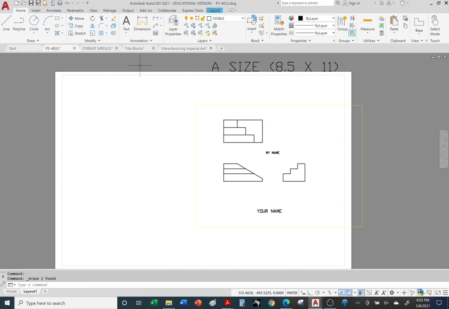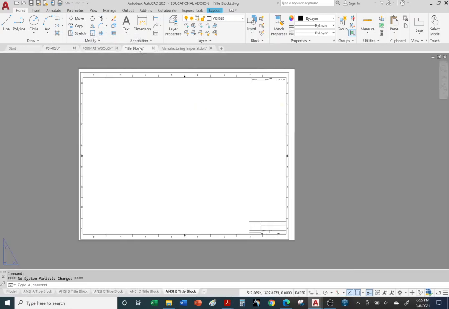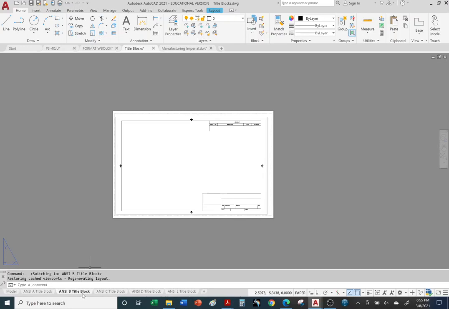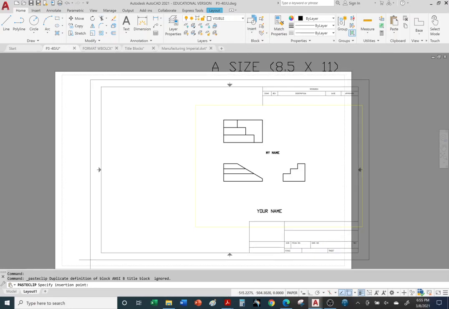And I'm going to go to the title blocks file that I emailed you and also placed into Canvas. So let's go to the B size. There it is, the B size. I'm going to select it, Control C to copy, go back to my drawing, and Control V to paste it.